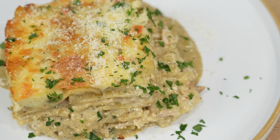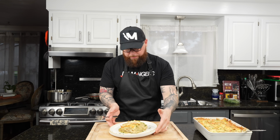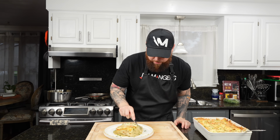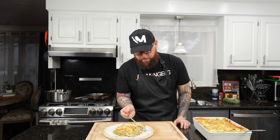I have my fork and I have my appetite because I haven't really eaten all day, and this is a beauty. Man, let's just dig in and see what we got. Safe to say this came out good. As long as it tastes half as good as it looks, we'll be good. Here we go.